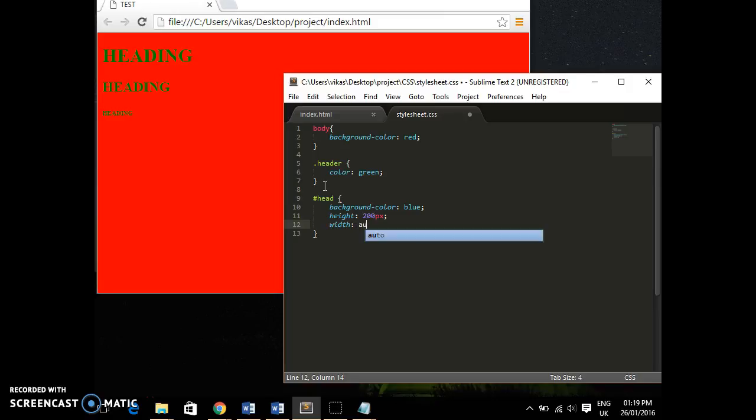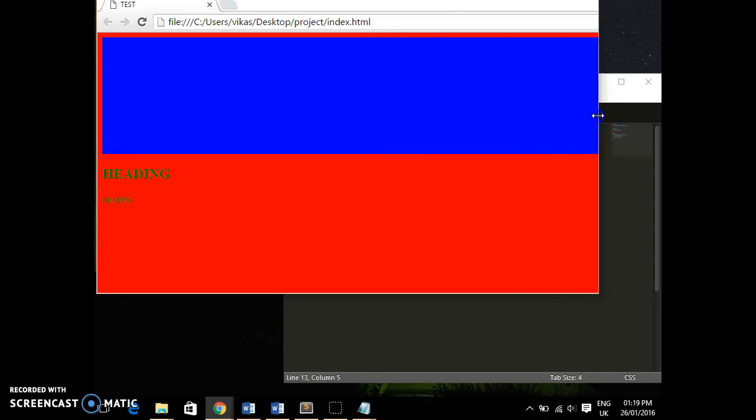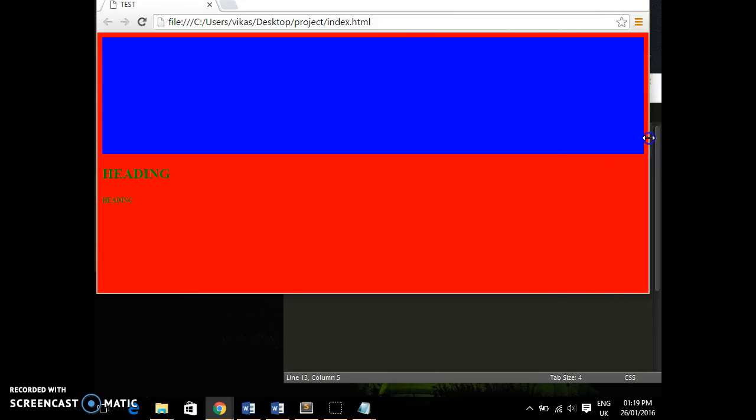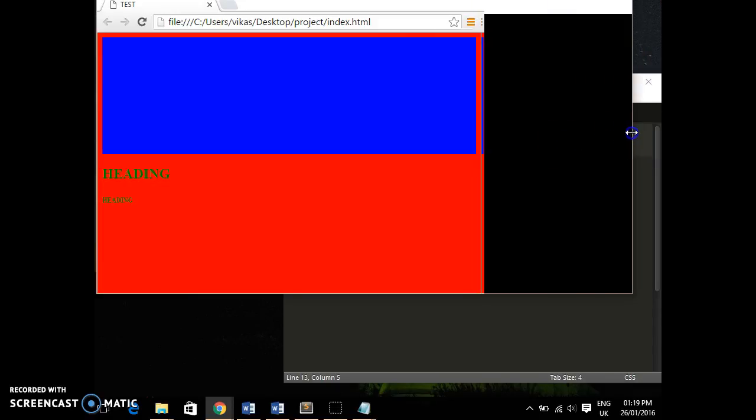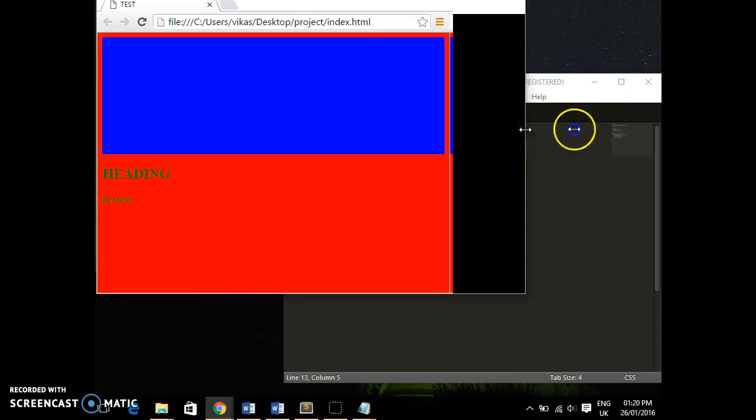That will be full screen, depending on the screen size. Save that and let's see what's the difference. There you go. As you can see, the width is increasing and decreasing depending on your browser window size.